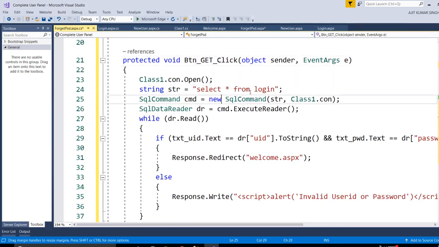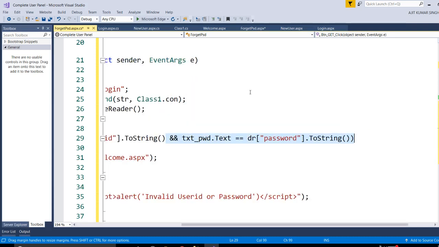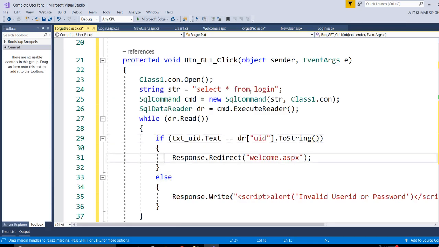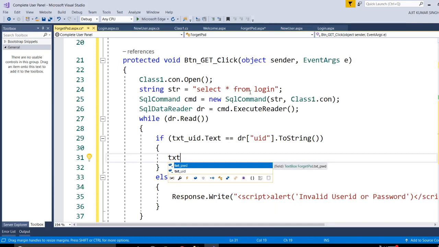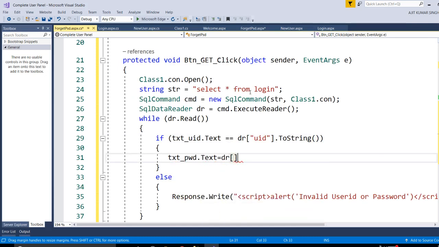So Class1.con.Open, select star from login, it is fine. Again, I want to check the user ID only and get the password, so remove the password condition. I need the password in the next text box. The text box name is txtPassword.Text equals to dr, the column name. The column name is password.